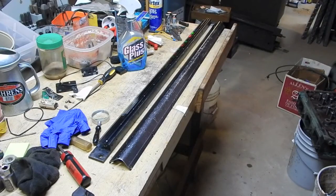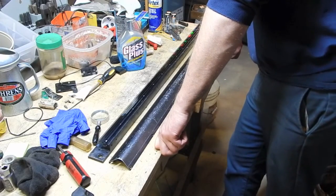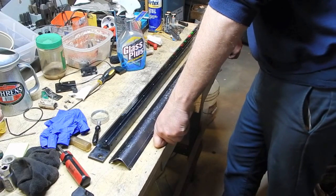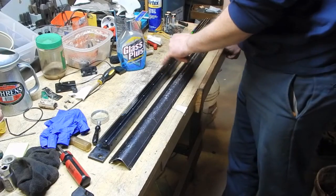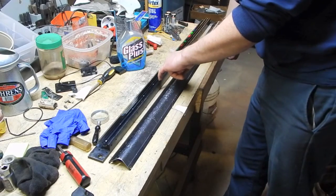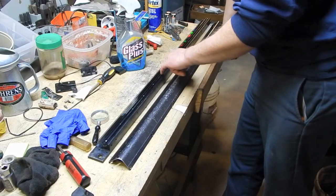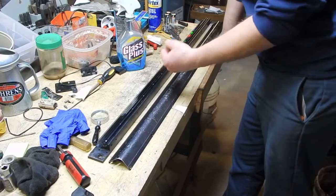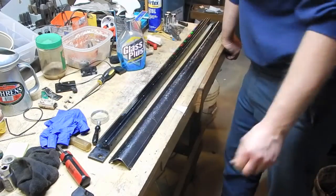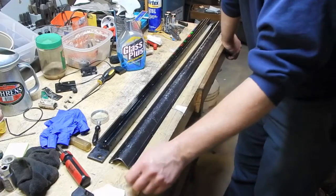Out of sheer desperation to clean this thing, I just resorted to using the parts cleaner without taking the glass scale out of this. I used a wire brush to clean everything except the glass. This foam had just coagulated into some kind of a real mess — it was really hard to get off. There are still little bits of black silicone here that I had scraped; I'm going to have to blow those out before I even think about putting this back together, because if one of those falls on the scale, it's going to be a problem.